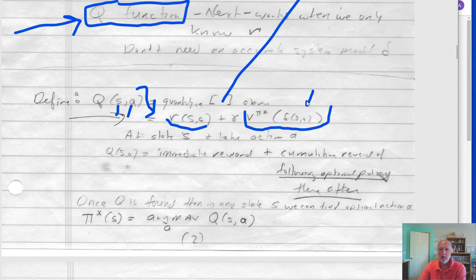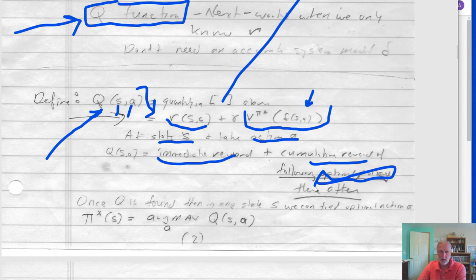So again, we're going to need to know the V function for the next state to calculate this. But then once we learn how to learn Q, then we won't need that even. So again, what this says is, if you're at state S and you take action A, Q is the immediate reward plus the discounted cumulative reward following the optimal policy from then on. So again, it's like before, if we take one step and then we're assuming that after we take one step, we can kind of follow an optimal policy going further on. At least we're one step further toward the goal in an optimal way.